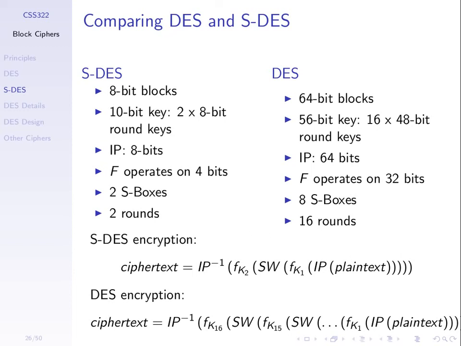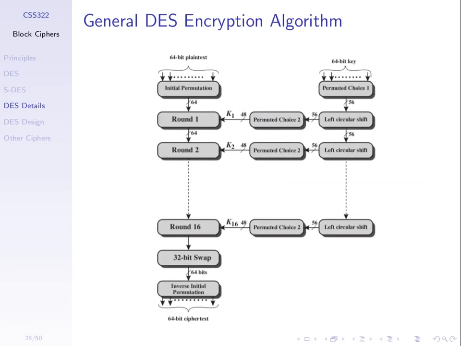Right? The initial permutation is 64 bits. The function f, if you look in the diagram, operates on 32 bits. Simplified DES had 2 S-boxes. Real DES has 8 S-boxes. For the same concepts. 16 rounds, not 2 rounds. This is this concept of keep applying transpositions and substitutions and you get better and better ciphertext from a security perspective. So you could go away and do simplified DES if you had the definition of all those operations. And for your reference, I included them here, just taken from the textbook.